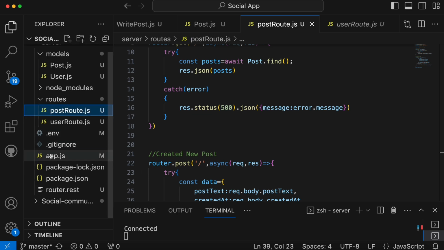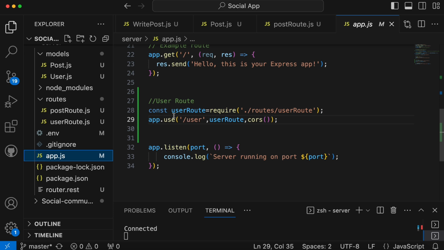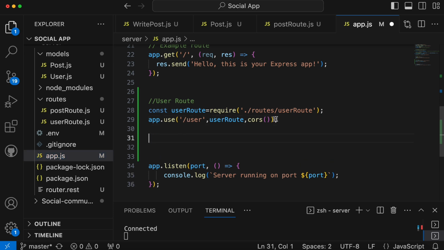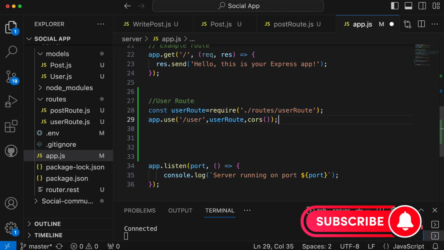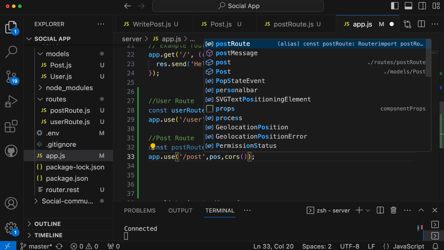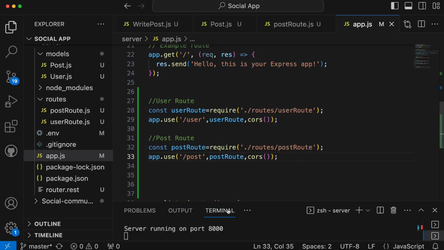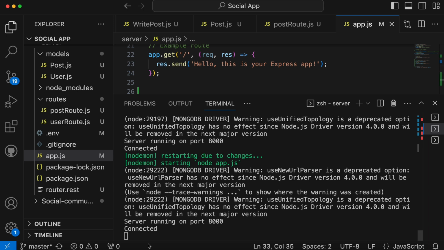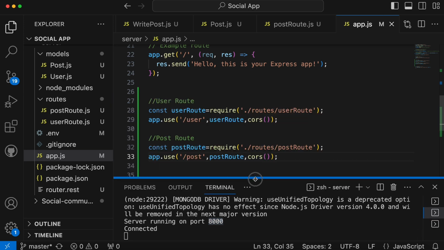Now next, go to this app.js, and inside here you need to make sure that you add that route to the app.js. Okay, so copy this existing one, similar to the user. I will just change it for the post. So here I will say post route, and obviously you have to access it from the post route. Now your endpoint will be localhost:8000/post. Okay, and here also post route. See, and now the post route is ready. Now make sure you don't have any error over here, and the server is running on port 8000. Okay, now let's test this out.